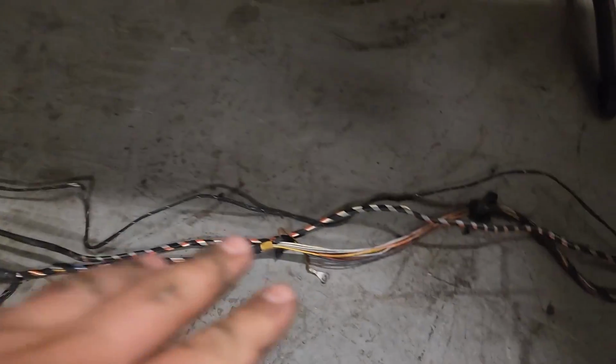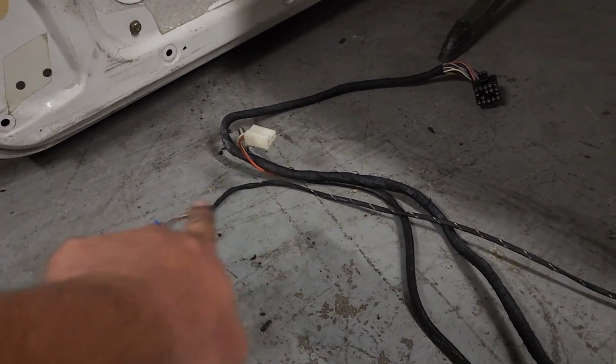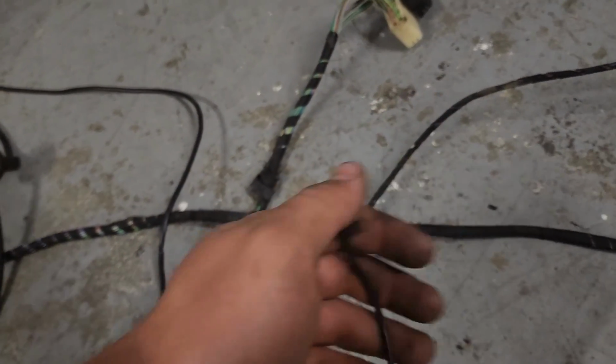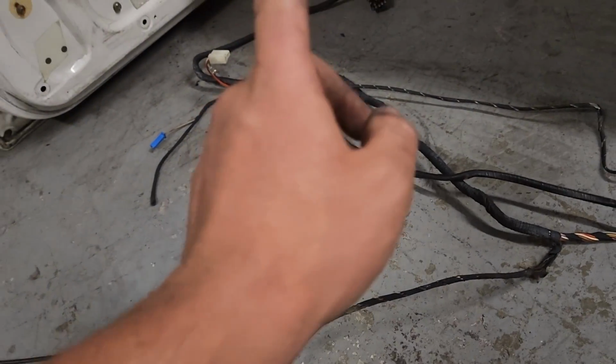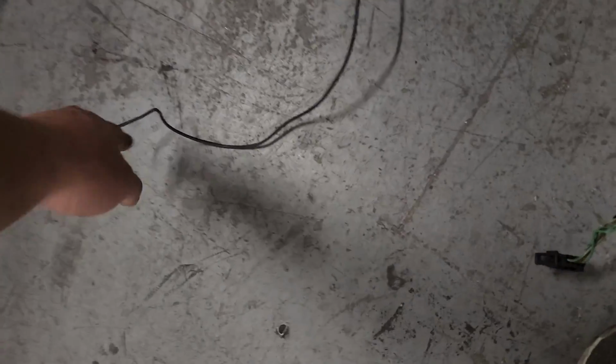So coming around here, we're going to continue with these wires, which are for the speaker and antenna. So here's your antenna, and then there's an amp in the back, which that will connect into. A few wires for the antenna itself, power, ground. This is going to be for the driver's side defogger for the rear window. We have 2 modules in the back near the antenna. That's where these go. Following this wire right before it passes through the rear seat, this will go up for your third brake light and your other passenger side defogger for the rear window.